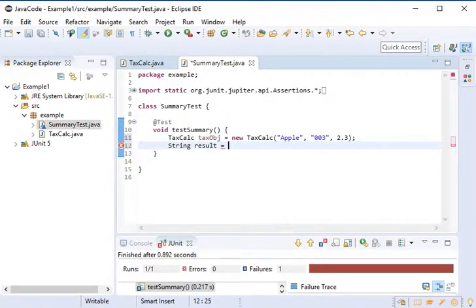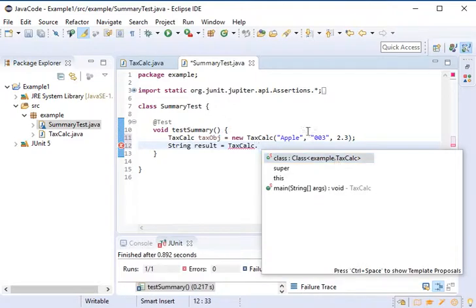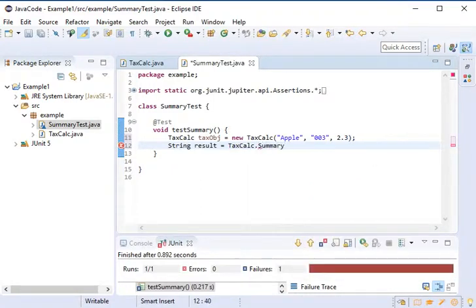So it's going to be tax calc, because we are using this class, and then the method that we are using is summary.